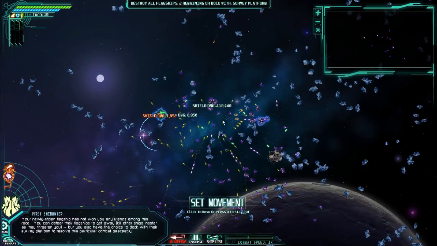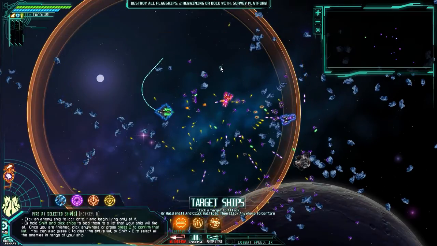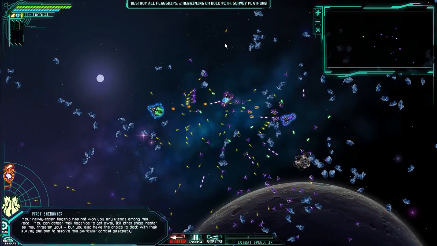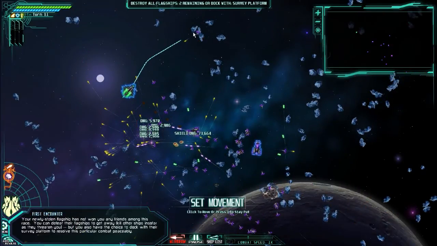And we could try and focus on taking all of these small guys, and it is sometimes a good idea because we get stuff for it. We get credits. Let's just continue firing on this guy. It has a shield left, so we are not really that good at taking down shields, I guess. And we are outside the range of that guy.